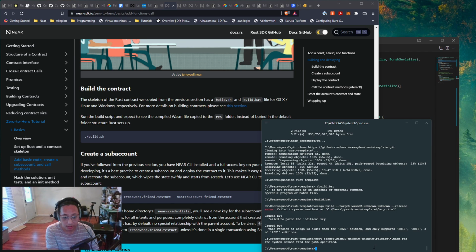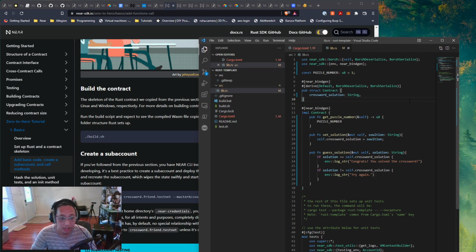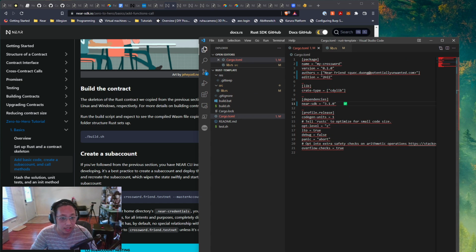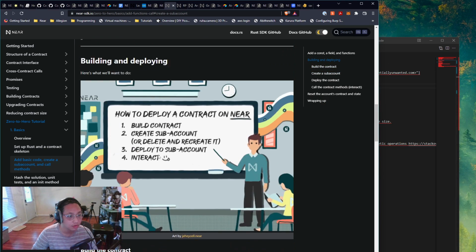Failed to parse manifest. Oh, parse the edition key. Did I do this wrong? The edition. What the heck? This wasn't all screwed up before. Hold on a sec.